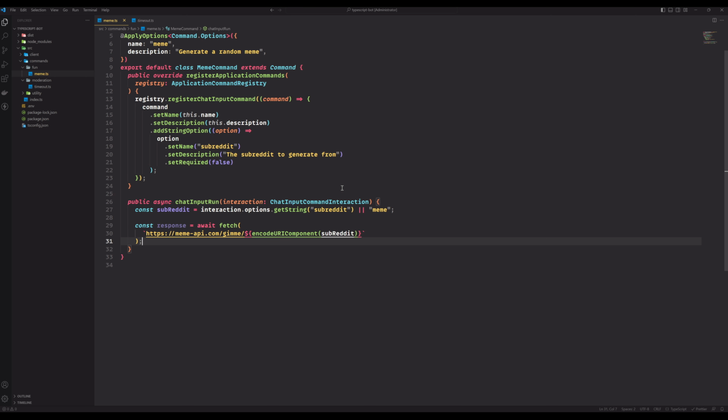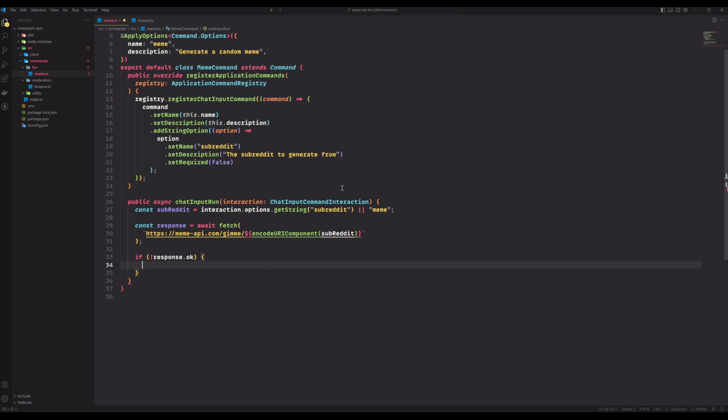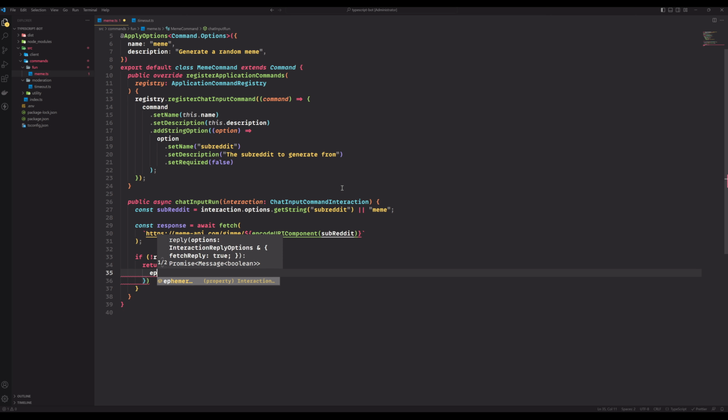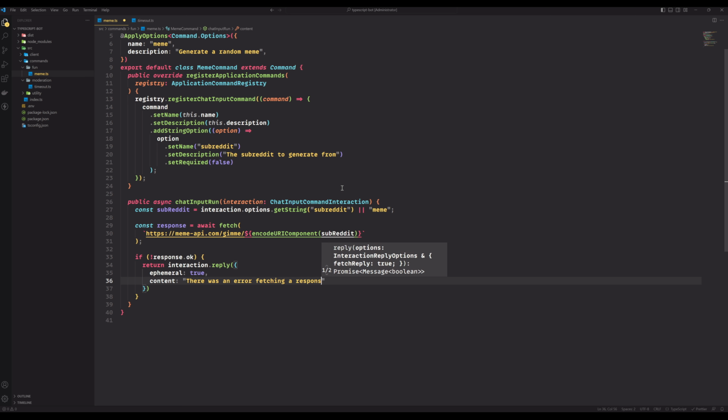And that should work. If the response is not okay, we're just going to simply reply ephemeral true, content: there was an error fetching the response.